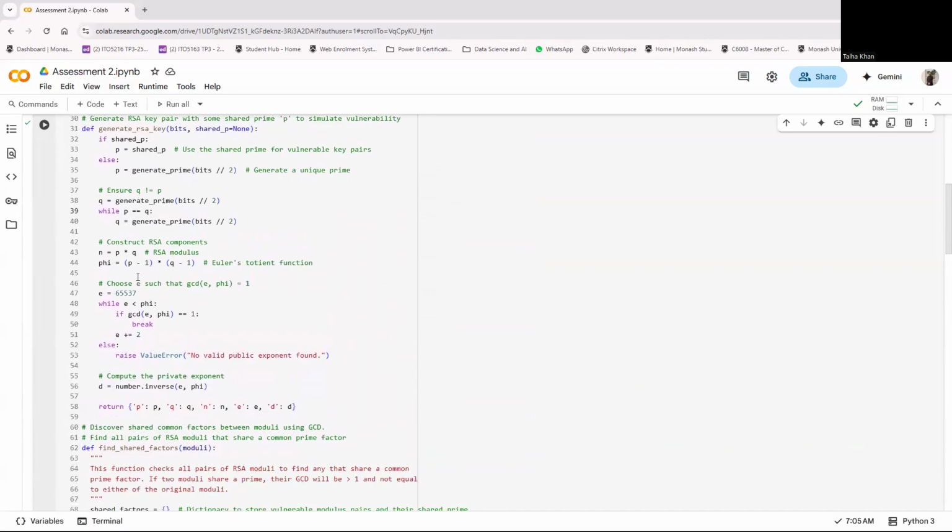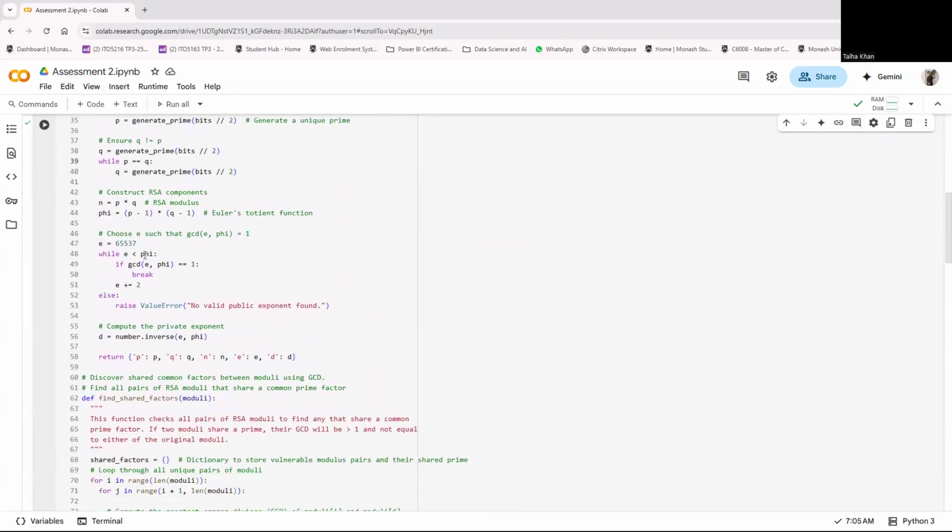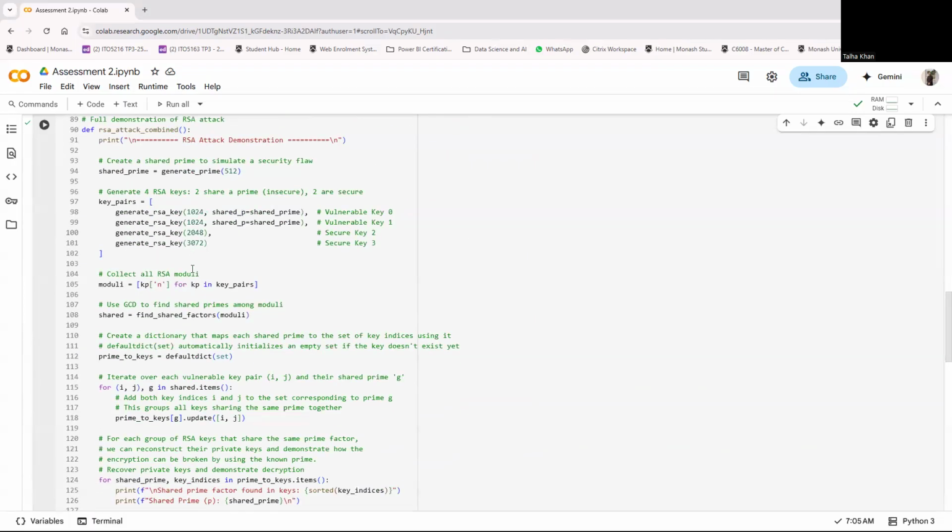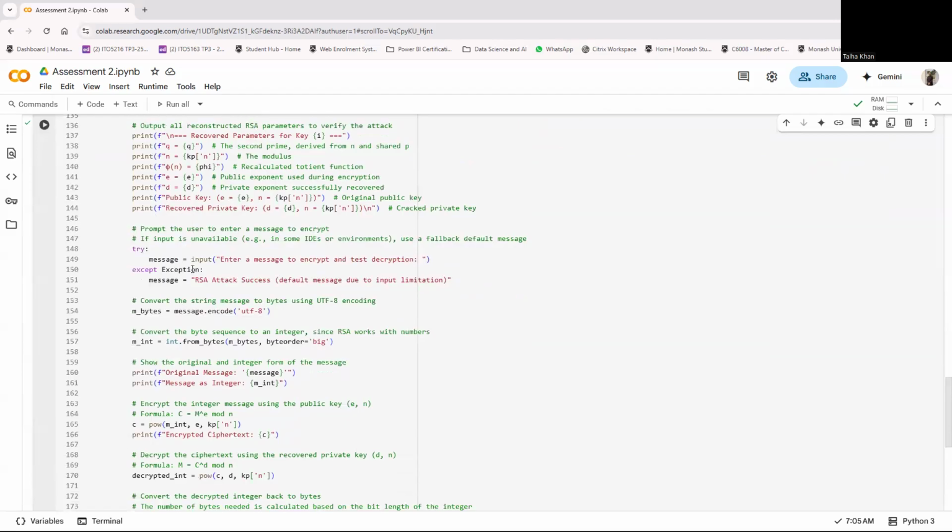I've also made sure that for the Euler's totient, the greatest common divisor between e and the Euler's totient is 1. I've also handled the input, so if there is an error, I have a fallback message.